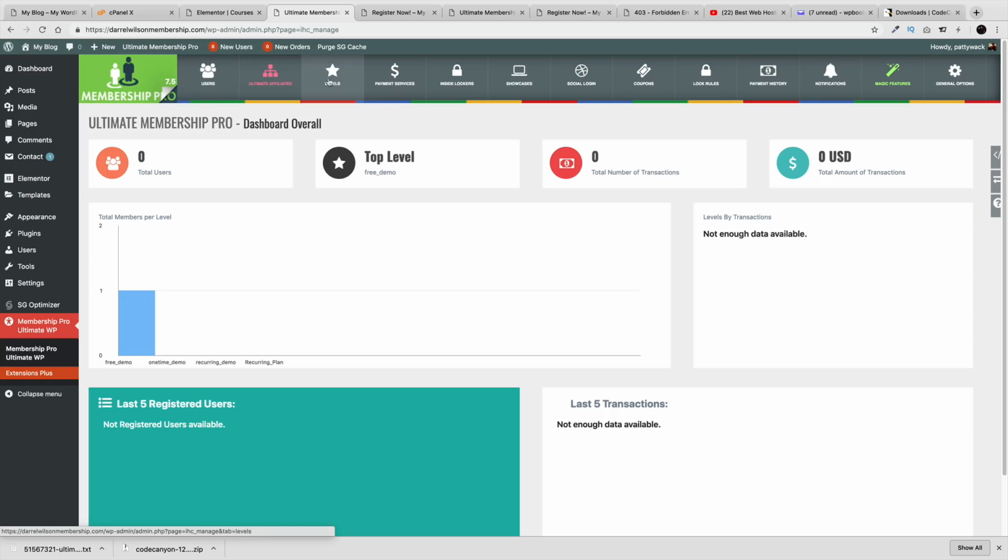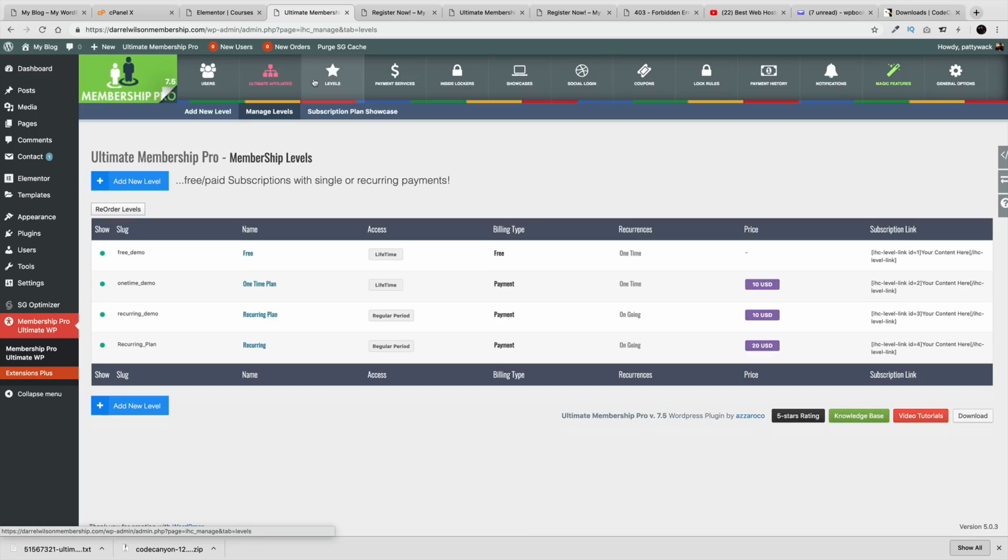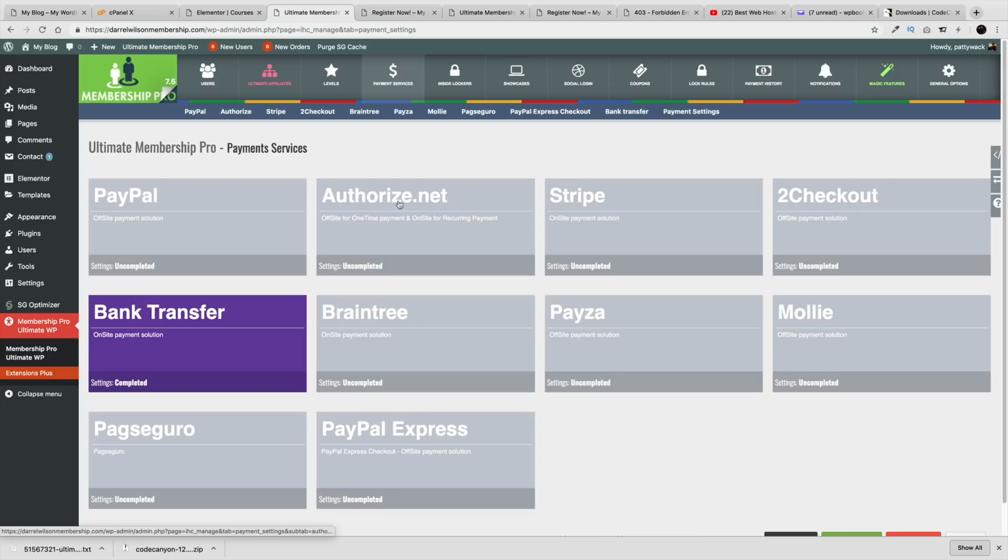So we know how to do levels. We know how to do affiliates. I've shown you how to do levels, we just made one. I've shown you the showcases, the users. Let's talk now about payments. So how do we make money with this site? Well, bank transfer is the worst one, and we're going to take that off. We want to select PayPal and we want to select Stripe. These two are the best ones on this list because they're free and they're very simple to use.